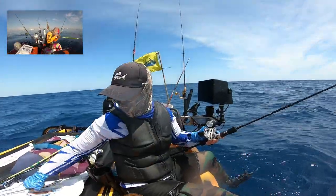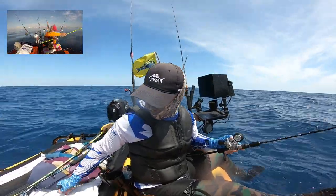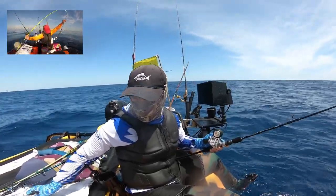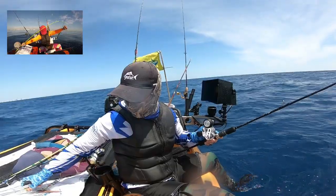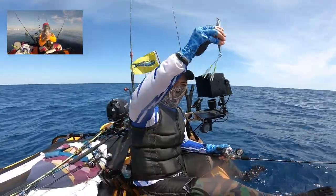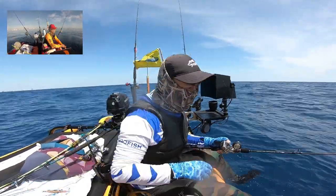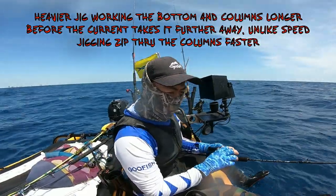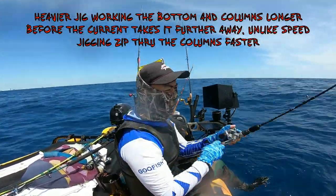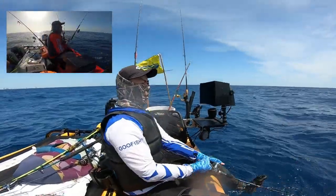So what I'm doing with the slow pitch jig, let me show you our jig. Now slow pitch jigging, unlike speed jigging, goes all the way up, flutters back down a little bit, flutters a little bit down. So that's why you want to go with a heavier jig when you're slow pitch jigging. Pull, pull. You want to use the pull extension of the rod, let it fall back down. Pull.